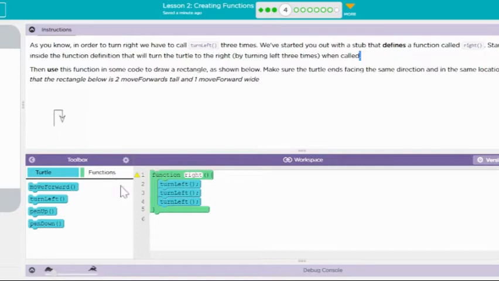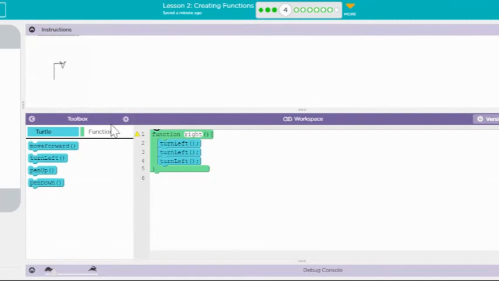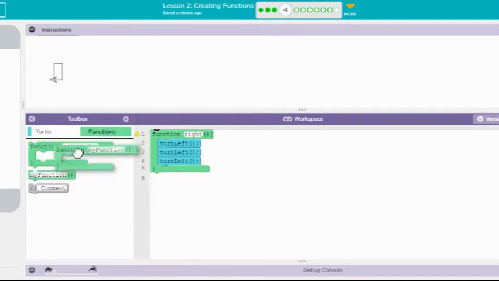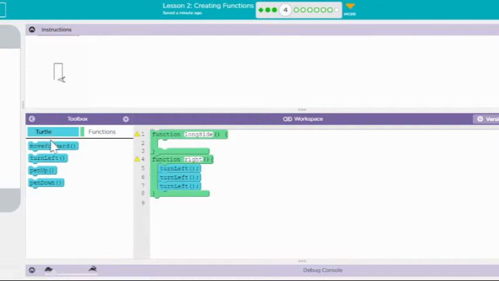We can make a function called long side. That might be helpful. So I'm going to bring this up and move this. All right. So I'm going to make a function called long side. And that is going to be 2 move forwards.